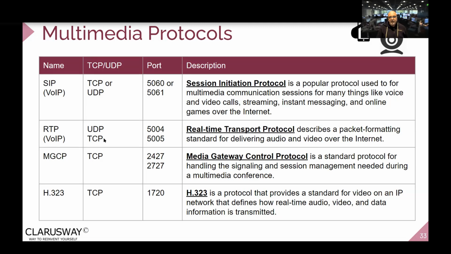Okay. Then you have RTP, which is also for VoIP with options for UDP and TCP. MGCP, which is for multimedia, and H.323. Now, I don't think you need to memorize all these different protocols, but the point is that you have a bunch of protocols that you can use, and each is using a different transport protocol with a different port.